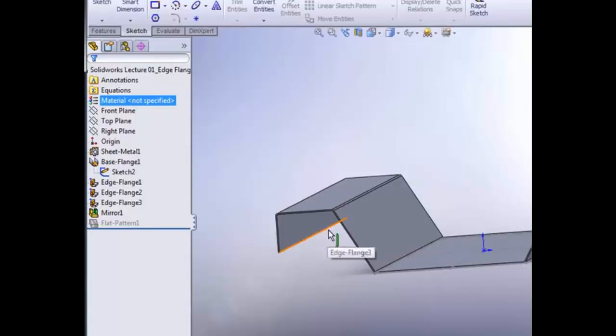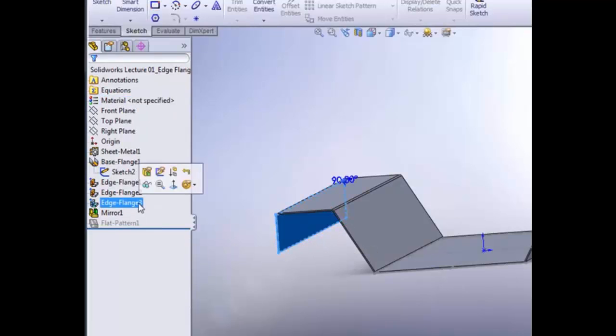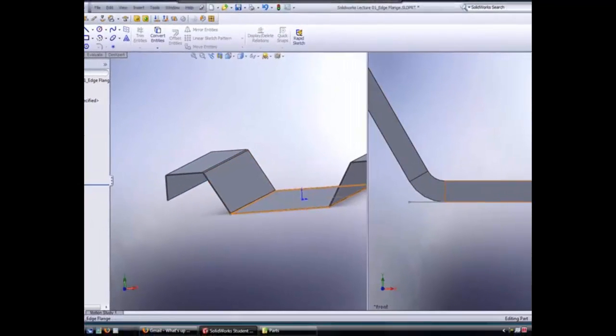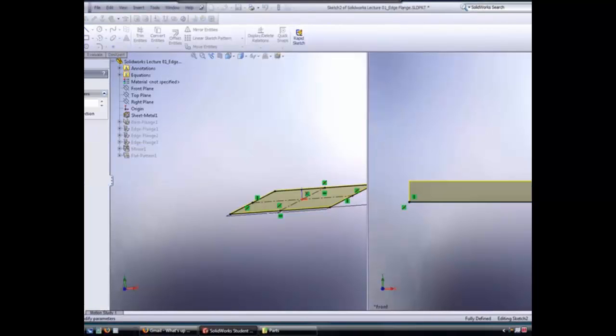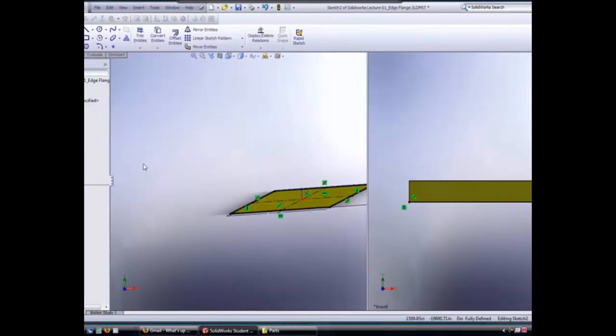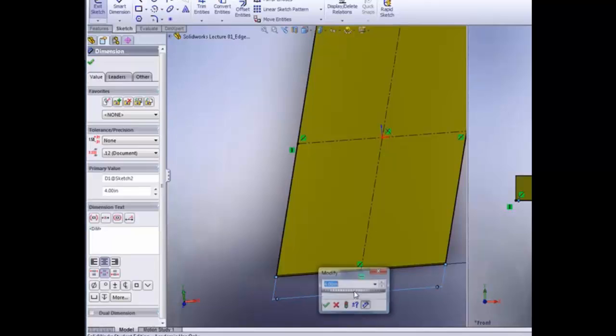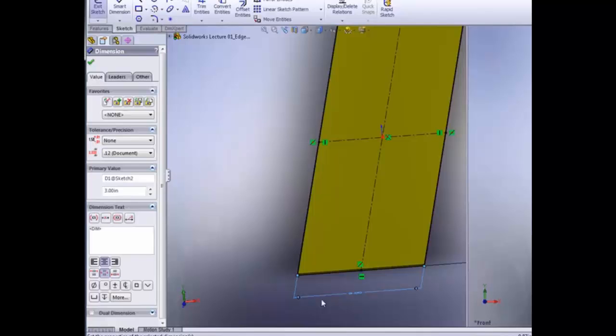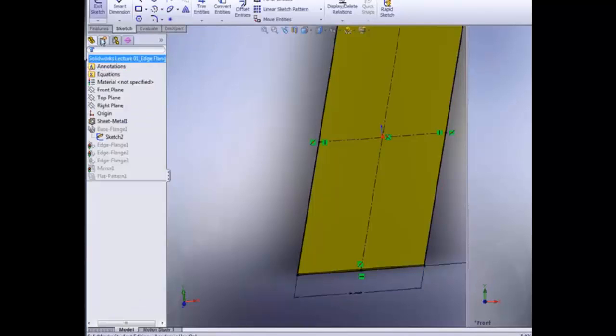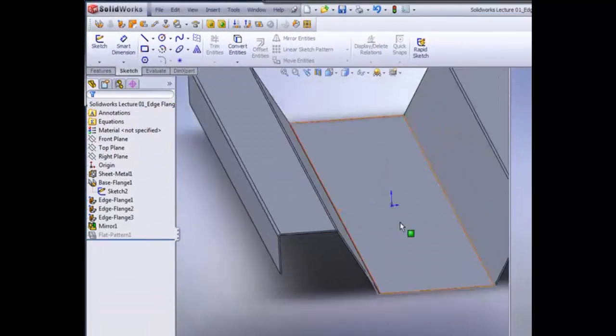So what we're going to do is go right into the base feature, edit feature, and we're going to edit sketch, and make this 3 inches. Edit that, exit that sketch.